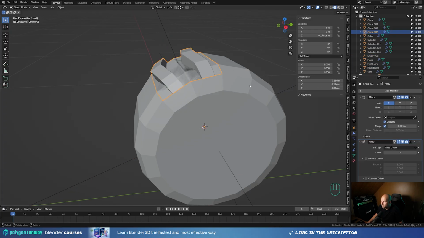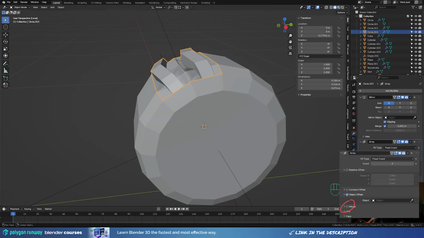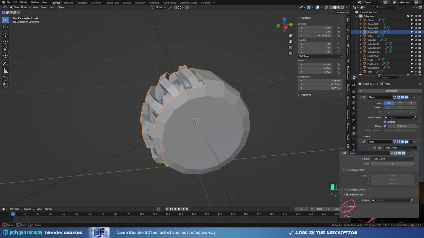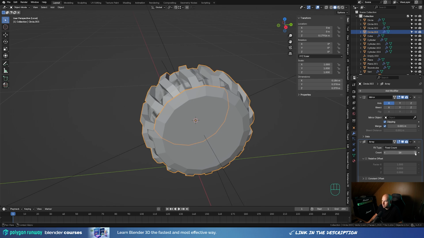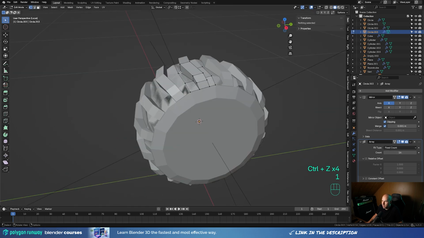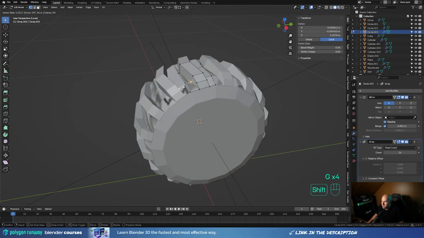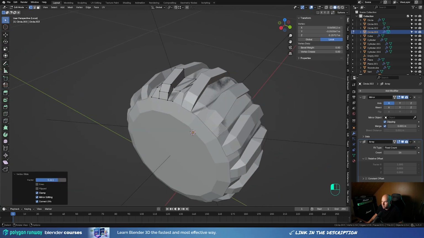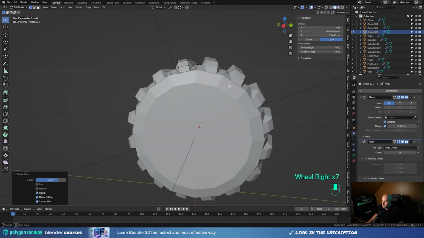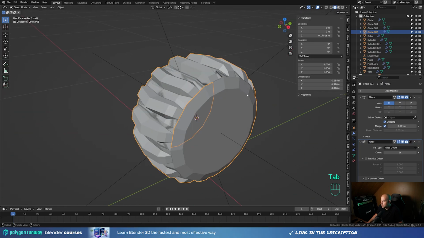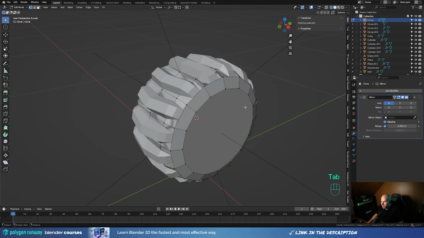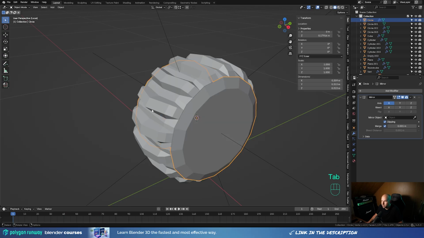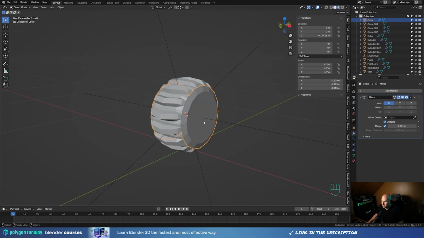And then if we select this, we can enable merge on the modifier and just increase the count all around like this. And now we can readjust this and select these vertices one by one and slide them around so the tire thread looks a little bit better. Something like this will be nice, I think. So now we can tab out and let's just select the main wheel, tab into the edit mode, and now press 3 for face select, alt click this loop, press X and delete vertices. We don't need those anymore because we have this covered. So we can now tab out and just continue detailing this part.